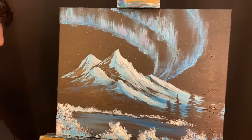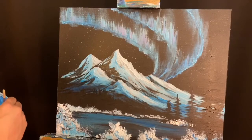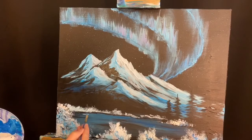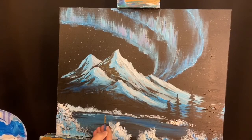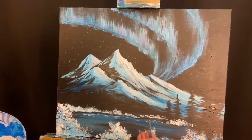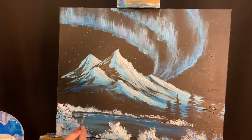And then now, what you do is you take your small brush and you just add a little bit of that reflection right down here on the water, reflecting some of those bushes. And there's some of that fine detail work, so that once you start getting some of that fine detail work, you're getting close to wrapping up your painting.